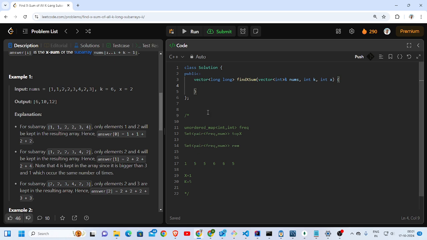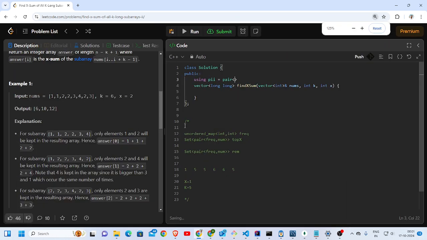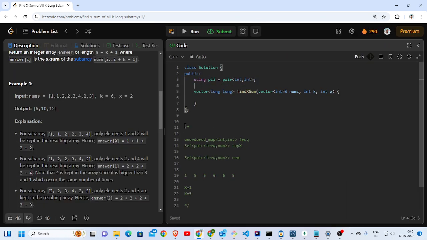actually before the window and all, I will have these declared. I'll declare it outside because I'm going to call another function so that I don't have to pass the arguments. This can be done in a couple of ways. Since pair is going to be used right here, let me define it so that I don't need to write it again and again. And since it's long, let's define long as well.